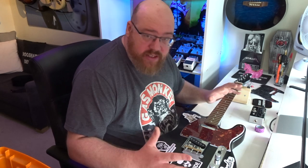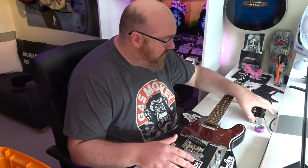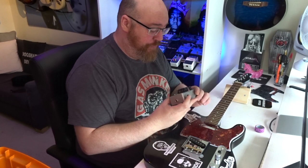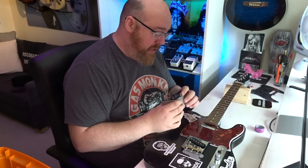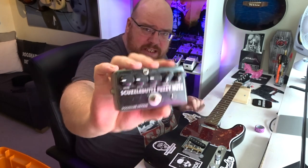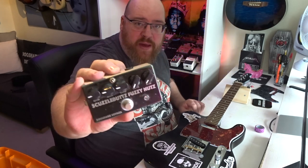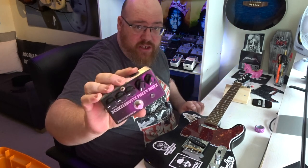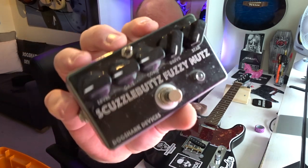Well, we have this Beta guitar that I have here, this Telecaster. I thought this was kind of the ideal candidate to do this to. And second to that we have our Fuzz pedal. Specifically this is my Scuzzlebutts Fuzzy Nuts pedal — a title so selected from the number of Z's apparent in it. I thought it was appropriately named. What it actually is, is from a company called Jed's Peds. It's a circuit I bought from them — their Fat Maggie Fuzz pedal, which by all intents and purposes is actually what's called a Zvex Fuzz Factory. So it's a Fuzz Factory fuzz pedal really, but I call it the Scuzzlebutts Fuzzy Nuts. So yeah, I'm going to be banging this on this guitar.